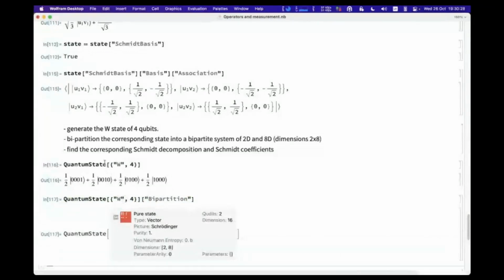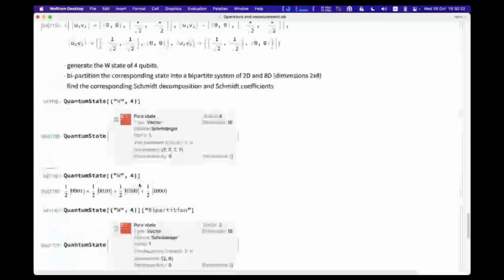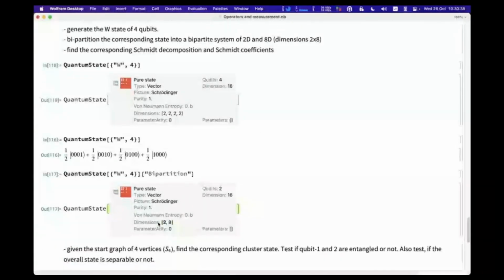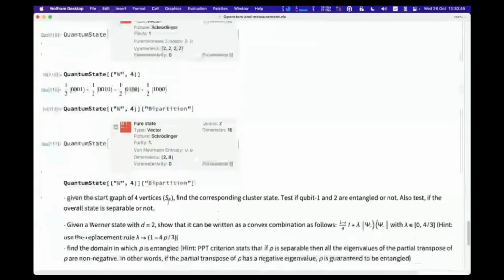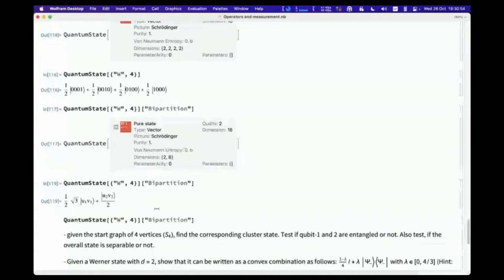So if you do not give any argument for bipartition, the way that Nick is doing it there, what we do behind the scene is take the dimension of the first subsystem and then combine the rest as the second subsystem. So that's what's happening here. Now, you may say that, look, I would like to have my bipartitioning to be like this. I would like to combine the first 2 together, and then the third one and the fourth one, let's call it another quantum system. So this time, we are just collecting subsystem 1 and 2 together, and we are going to form a new one.